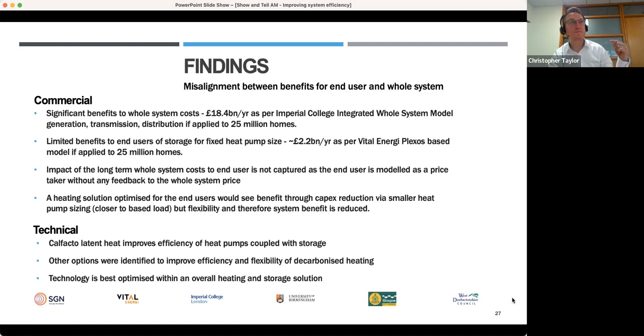So for example, in reality, what would happen is if you didn't put a lot of storage into the system, that would impact the pricing of the electricity. You would get spikes during certain periods and increased pricing within those periods. However, that's not shown, as that would happen over a period of time. So if we're looking at the acceleration of decarbonized heat, we need to focus on the near-term users. And I think what the modeling showed was that the benefit to the user for implementing certain systems, not necessarily just the Calfacto one, but storage systems in general and increased CapEx systems, they're not going to see that payback that might justify the investment to them. However, if those aren't done, the benefits to the grid will be completely missed.